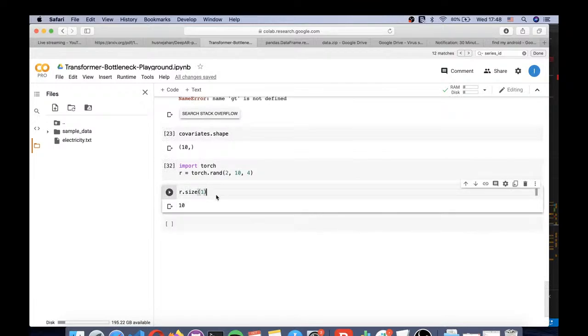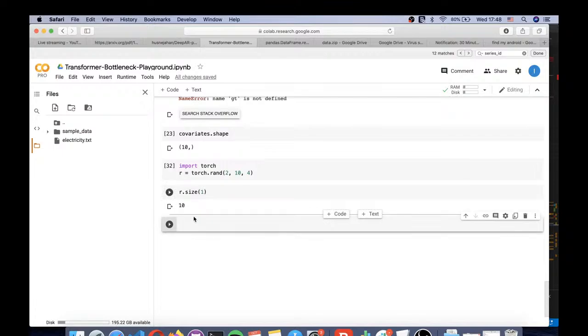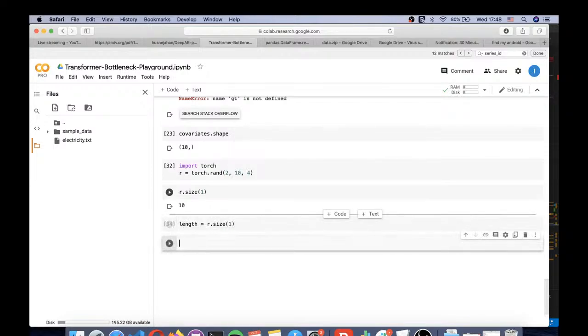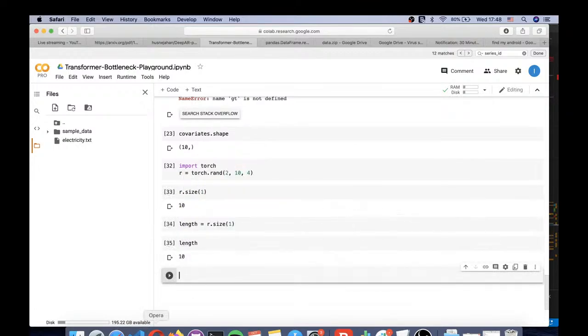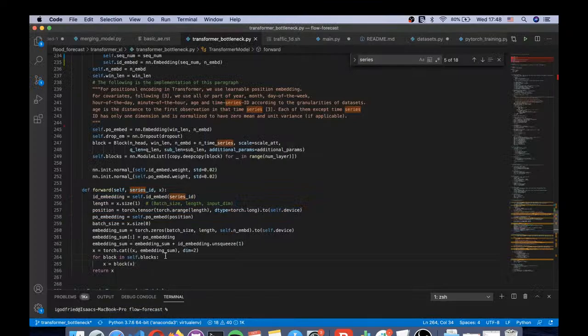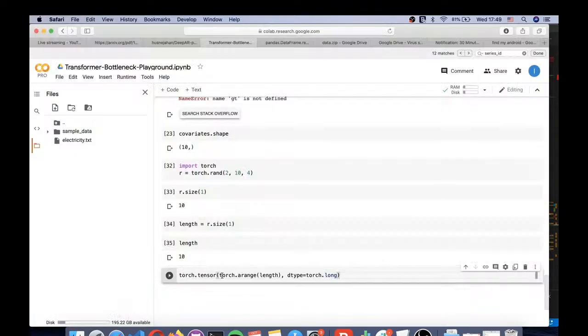Yeah, that's what I saw. So length equals r.size(1), and that just creates 10, right? But they're saying they're going to create something. Are they creating a tensor? Yeah, they're creating a tensor. Let's think of this length.